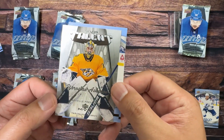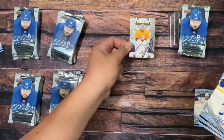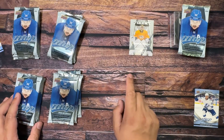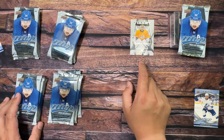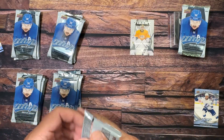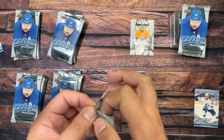I just thought that was the standard base, to be perfectly honest. Sergachev and Genzl — he's got a good future ahead of him and he's got one of these fake-fonted signatures because they didn't get his in time. Anyway, as I was going to say, we have Silver Scripts, Black Superscripts, and Printing Plates — all returning with various levels of difficulty. Of course, with the new Alternate Threads falling one in ten.